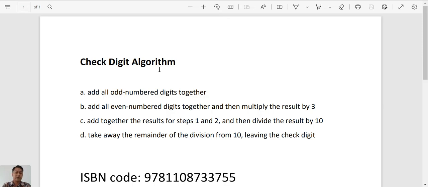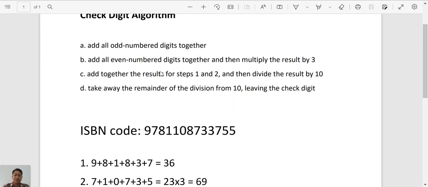So there is what we call a process or a check digit algorithm that is always being used whenever you want to verify the last digit here. The last digit here is the one that is going to be verified. The number 5 here is for verification. If this number will appear during the computation, then the book number here, ISBN, stands for the International Standard Book Number. Every book has this one, and it also has its own barcode.